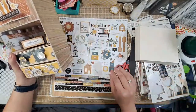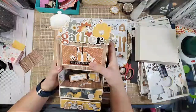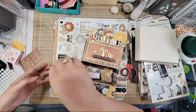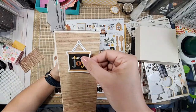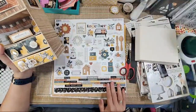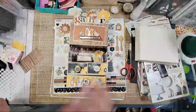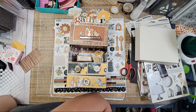I know that this is not my usual style. I know I'm always bright and everything, but I do genuinely love this collection so much. I think it's absolutely gorgeous. I do want to put this one right here as a picture frame to the side. I think that's going to be so cute. Yes, I love it. I do like the house also, Palm, but I think the KitchenAid is absolutely gorgeous.